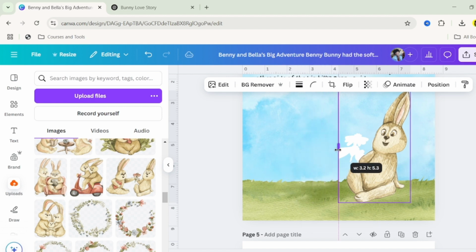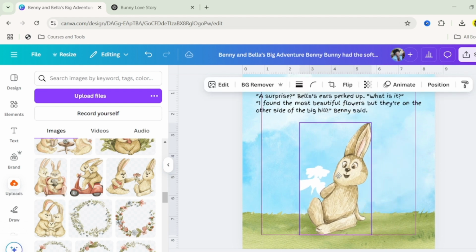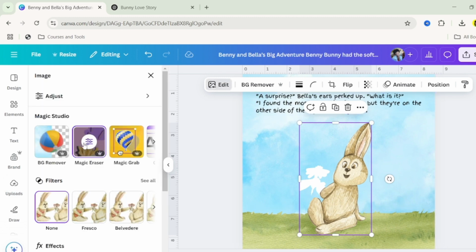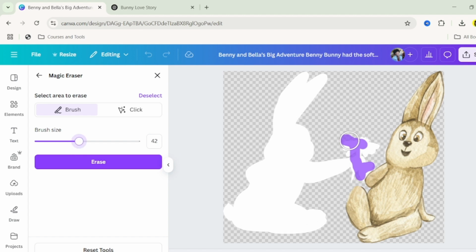And one thing I didn't try when I did this, because it was a PNG and I just assumed there was no background, I didn't try to remove the background. I went in with the eraser tool, which works just fine for what I'm doing, but next time I probably will attempt to use the background remover tool to get rid of the white shadow.